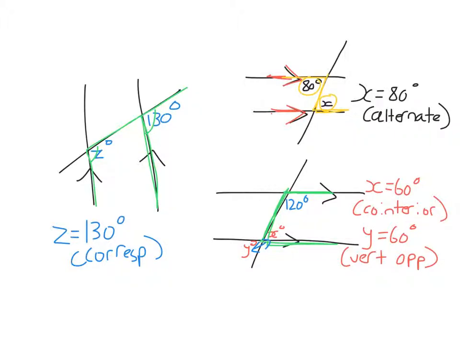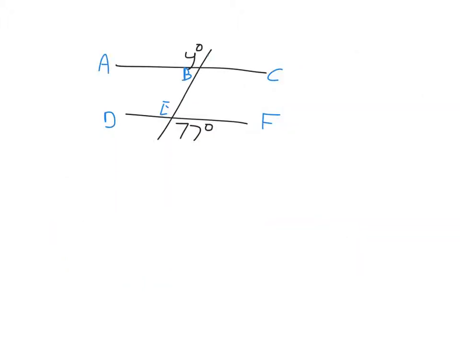So let's look at a few harder examples. Let's look at this diagram here, saying I have 2 parallel lines and I want to find y. So this one is a little more challenging. The reason is y and this 77 degree angle are not corresponding, they're not vertically opposite, they're not alternate, they're not co-interior. What I have to do is find another angle first before I find y.